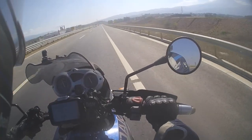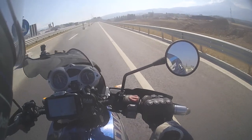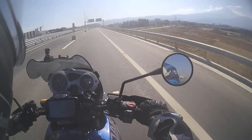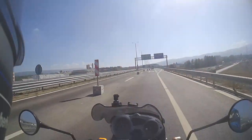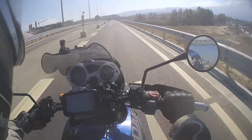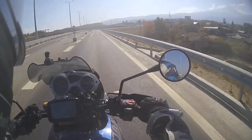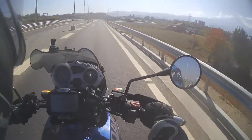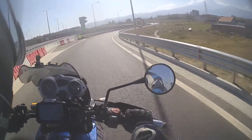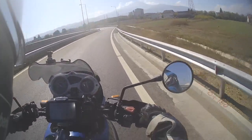The short-lived, about maybe 20 kilometers, more or less, new highway here. The GPS didn't even know it was there. You can see they've got the signs up indicating this road's going to continue all the way to Skopje. I just passed one of these signs that said there's a service area, a rest area with gas and bathroom and food. And all that was there was a construction staging area for construction materials building this road.